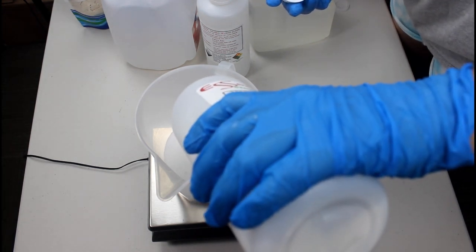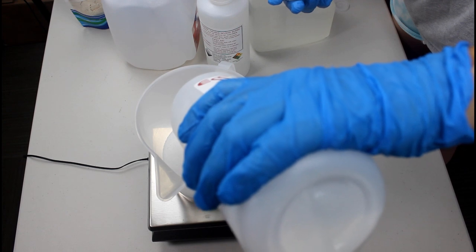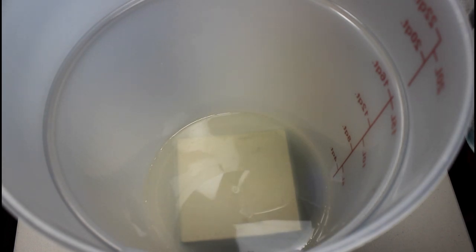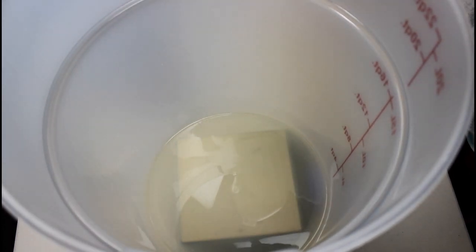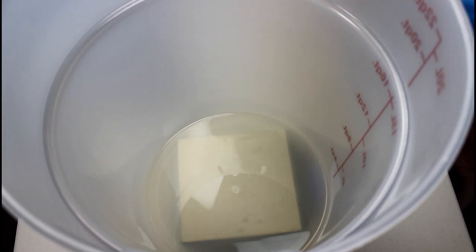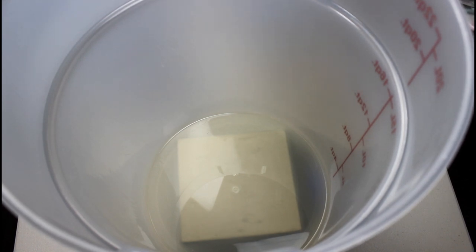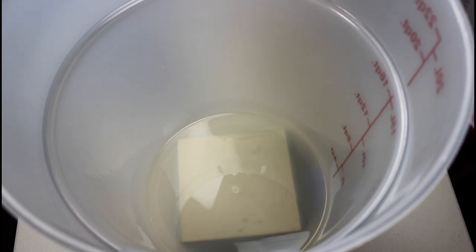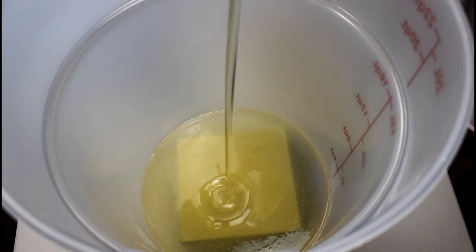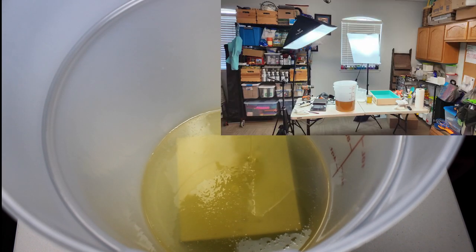So yes, it's a very interesting process. It's a very steep learning curve, like here, me trying to figure out the best way to film this. My tripod is at its max height, and I've got to try and get this really tall bucket under the view of the camera on top of my scale. The bucket is kind of large for my scale, so it's hard for me to actually see the display on my scale when I'm weighing stuff. So I struggled with that a little bit. And this is just the liquid oils going in here. There's a photo there of me.